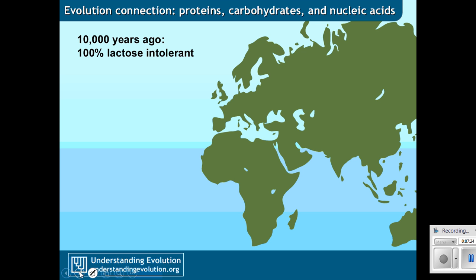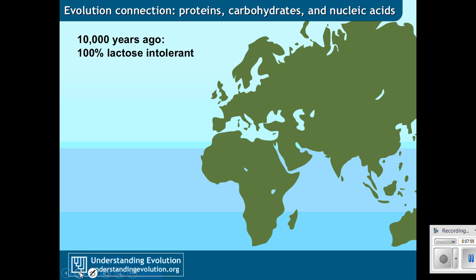About 10,000 years ago, all human populations were lactose intolerant, so we could not break the lactose sugar down into the more simple sugars. We all carried the gene to produce lactase, but this gene was naturally turned off after weaning, after we stopped drinking milk as infants. So no one could digest milk as adults. This is evidence that scientists are using to support the idea of how or why some of us in current populations are lactose tolerant.